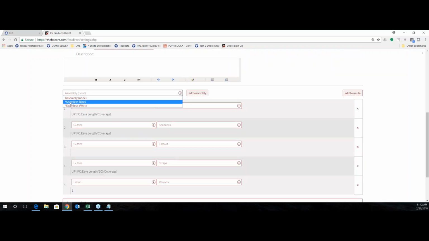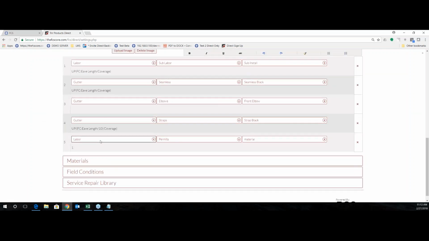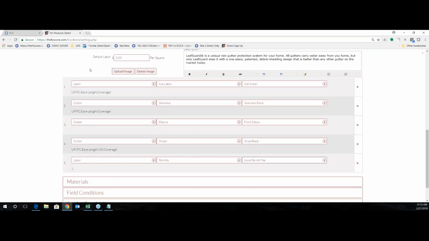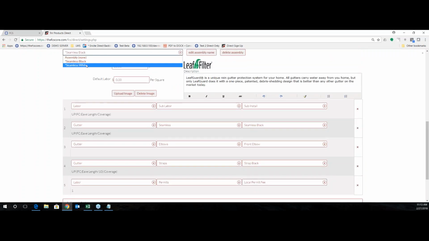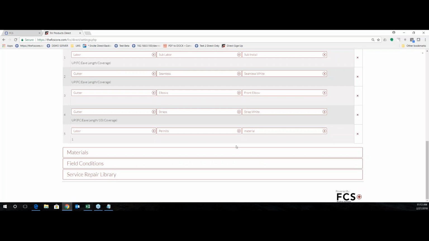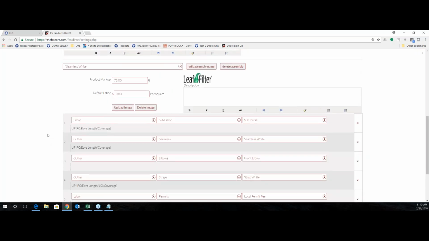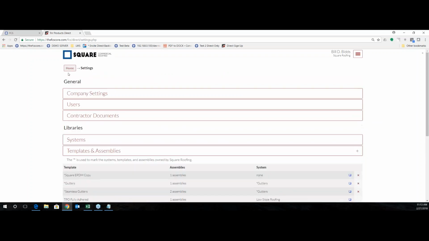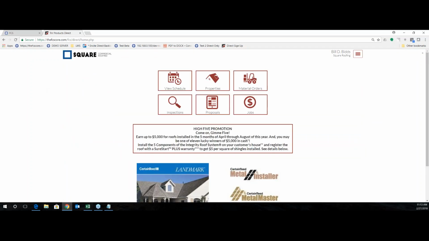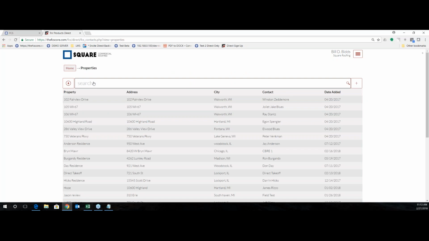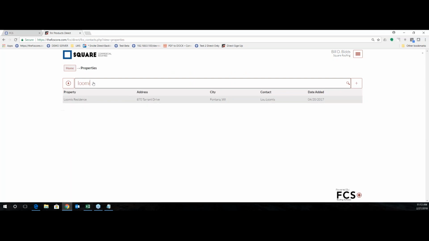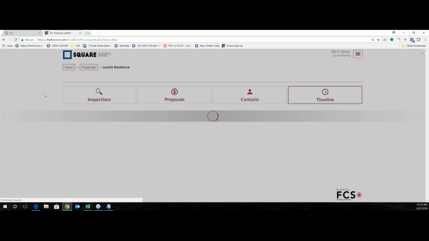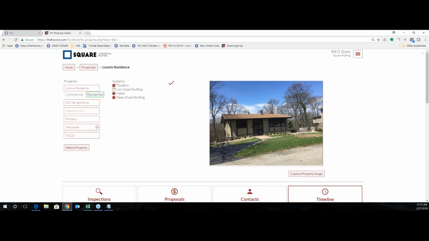So if I open up my other templates, I can see now that the permits have come across. And the factor that I want to use gets applied to all of my templates. So now when I open up the application here, let's go ahead and try and use this formula quickly. Go to my home, I'm going to find a property. Go to the Loomis residence here. Make sure they have gutters as an option. They do.